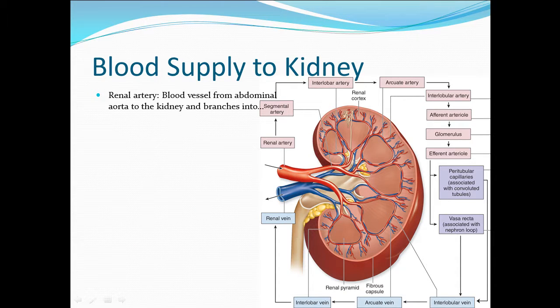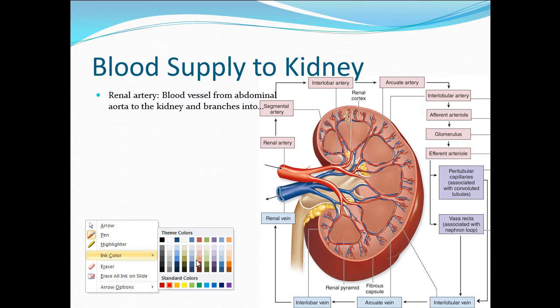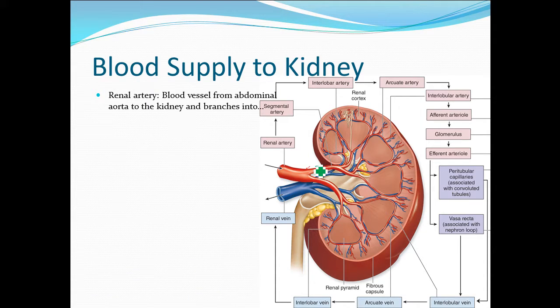So the kidneys, they need blood too, right? So we already know about the renal artery and renal vein. Okay, so blood is carried to the kidney through the renal artery. From the renal artery, it starts to divide. So each time you see it dividing, it becomes a different blood vessel here. So let me use a different color here. So the first division here is going to be called the segmental arteries.